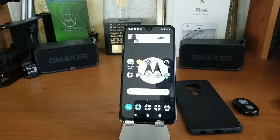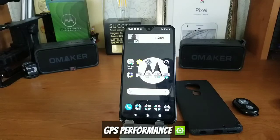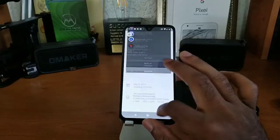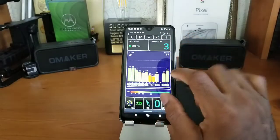Next, let's talk about another category that's really important to me. Let's talk about the overall GPS performance. Let me go ahead and pull up my last screenshot here. Boom. Okay, where's that? Right there.